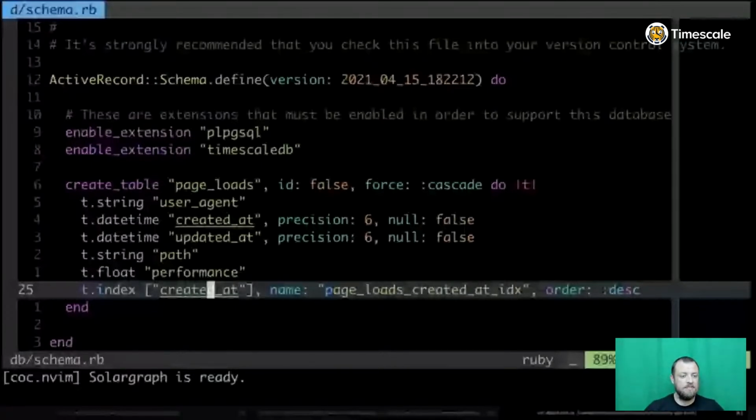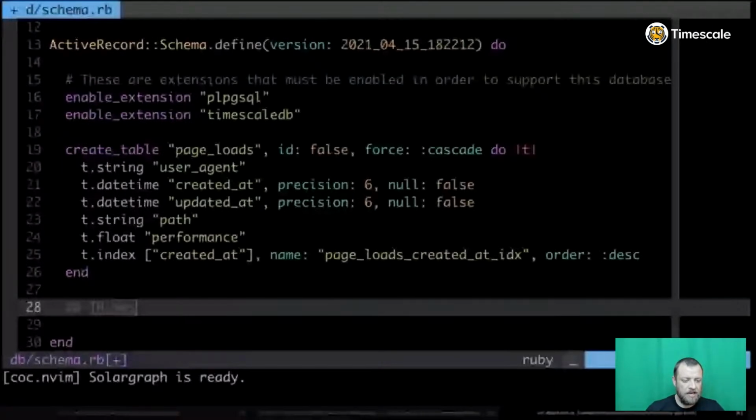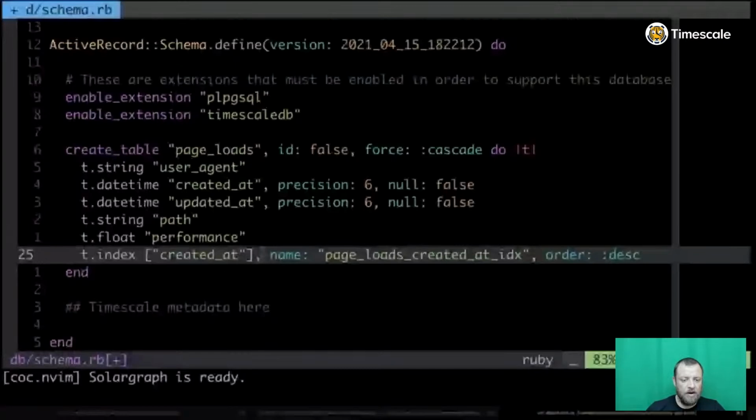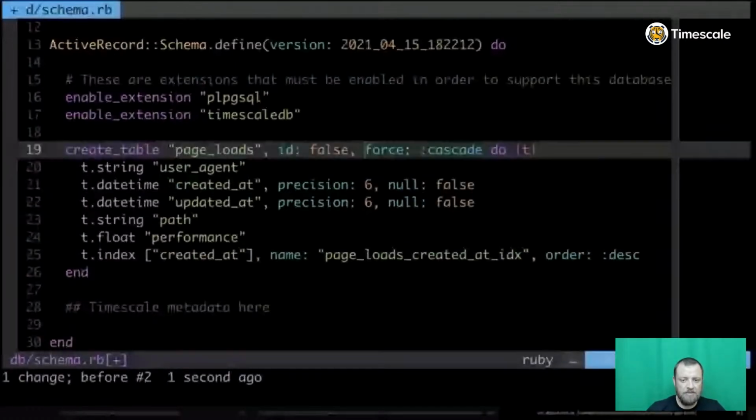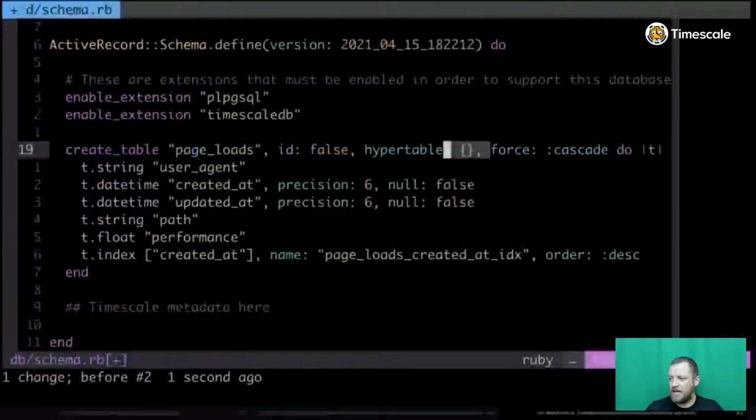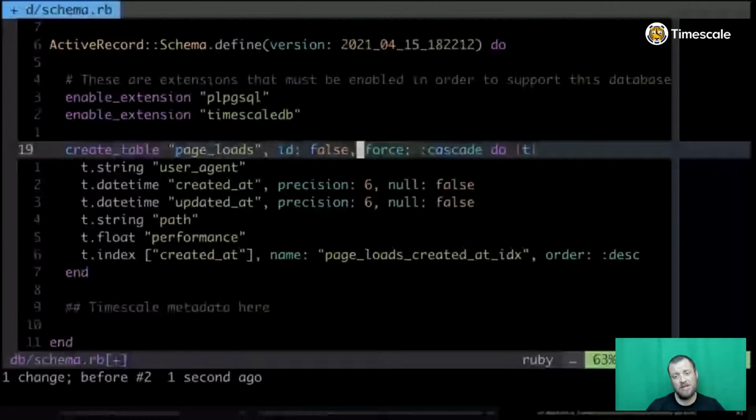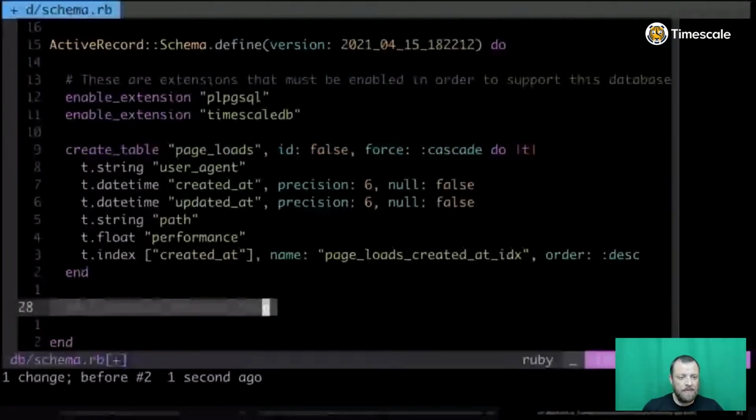So we need to imagine that we are going to inject some Timescale metadata here. Or we could also, let's say, put a hypertable param here. So this is what we are going to do today. I don't think it makes sense to just use the hypertable param here, because it will mess with the default. If the library is not enabled, it will be a pain. But we can think about injecting our metadata here, and then we can discover how we can make it.